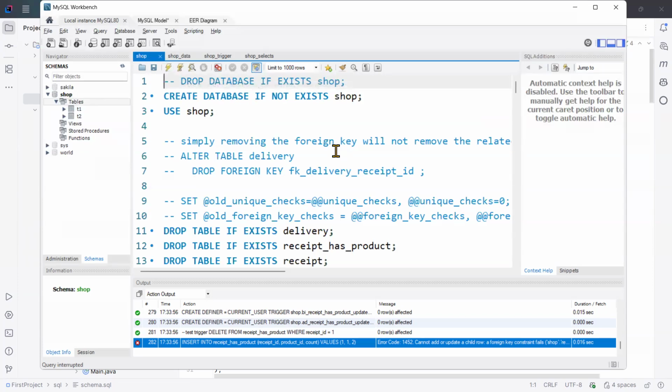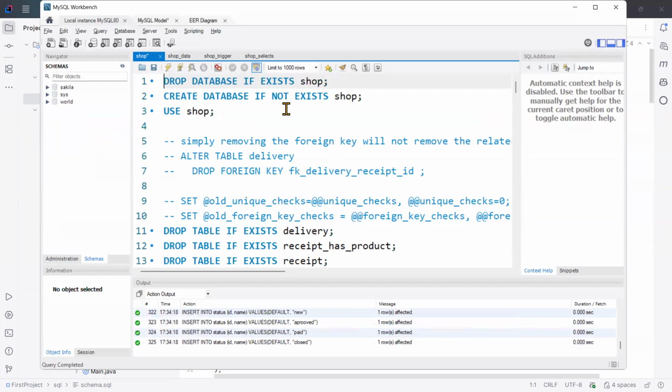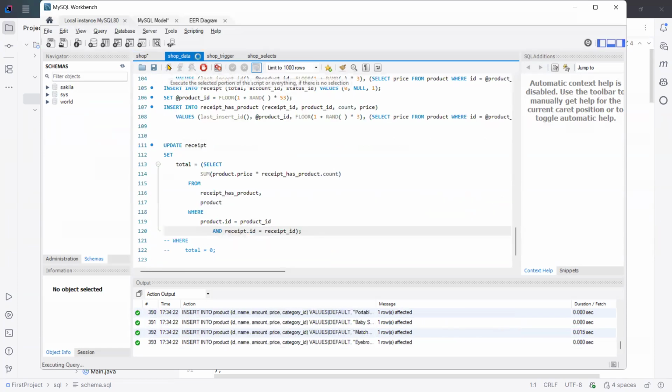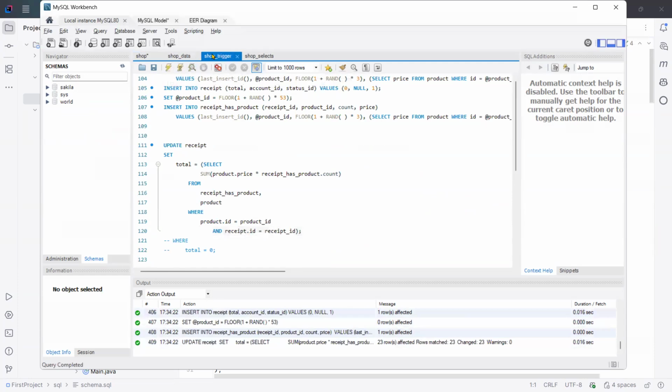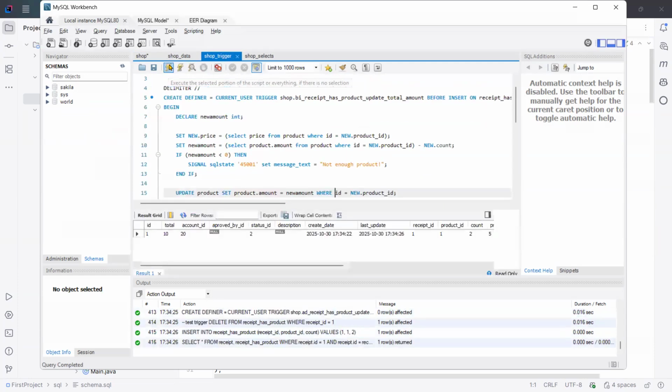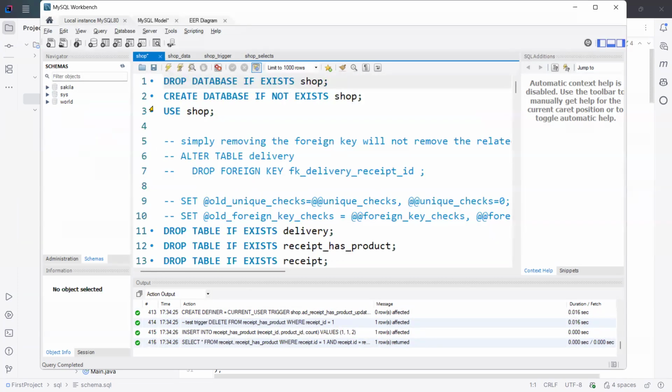Okay, I'll do that with this script, a full drop. Then shop data, it's okay. Then triggers. Okay, it works. It's filled with data.